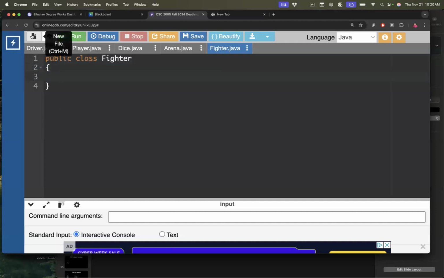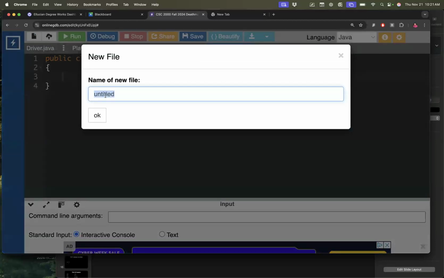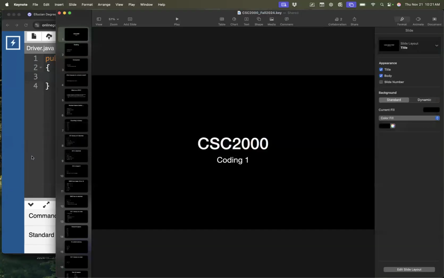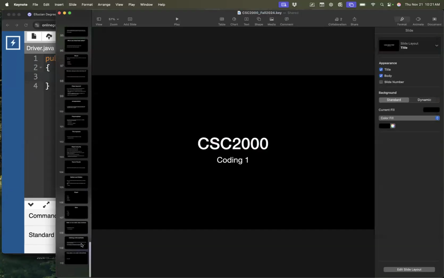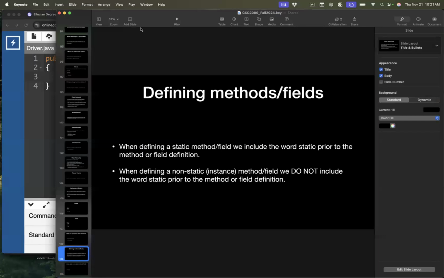Now, I'm also going to create my wizard class. We'll just leave them fairly empty for right now. So this guy will be wizard.java. We'll say public class wizard, like that. I'll go ahead and save everything, make sure we're still good. All right, so now what we need to do, let me go ahead and draw a picture here. We're going to be talking about this here in a few minutes.